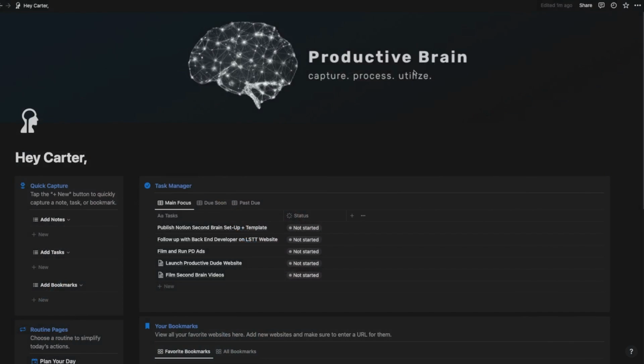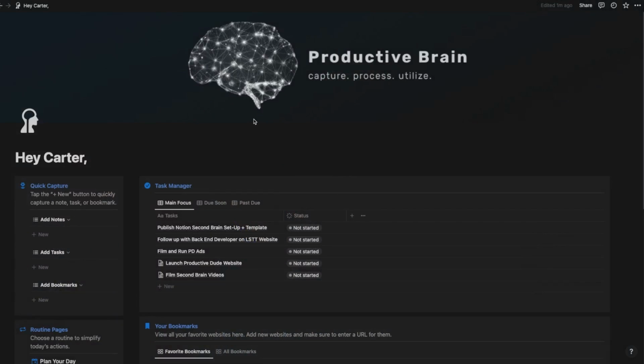And then the last portion here is utilize. There are tons of ways that you can utilize this system on a regular basis to do a few things. Number one is planning your days, your weeks, and your months. Number two is focusing on your tasks. And there's actually a space that I built just for this so that it blocks out all the distraction, all the noise, and it just shows you what you need to focus on right now in the moment today.